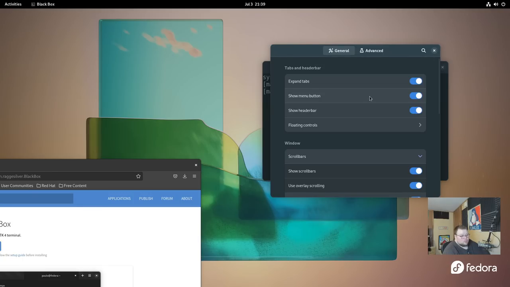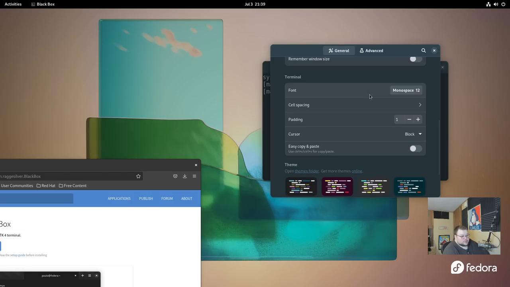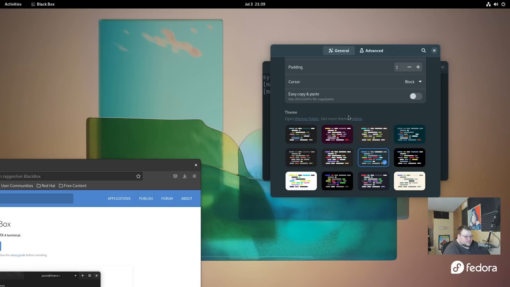There's no multiple profile support here, as far as I can tell. You can't have profiles that have different fonts. As far as I'm aware, that's something you can do in GNOME Terminal really easily, and in most other terminals as well. This one, you can't, it's not there yet. So if that's something that you need, this is not going to be an option for you.